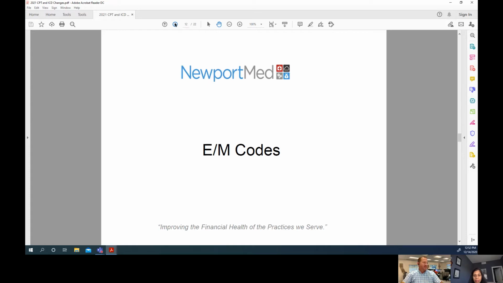And the last thing, there's still some gray areas because this methodology is new. And so we want you all to know that we approach this as if we're an auditor. And we'll explain some of our approach as we go through it. But until we have definitive documentation and understanding as far as some of the ways we look at this, we're going to err on the side of caution. We still think it's a great enhancement and ability to upcode where you weren't able to in the past, and we'll explain that.